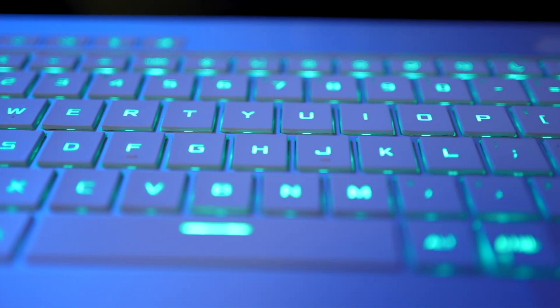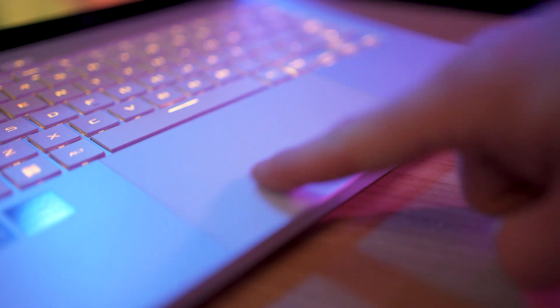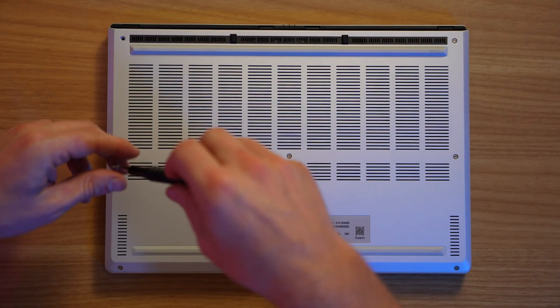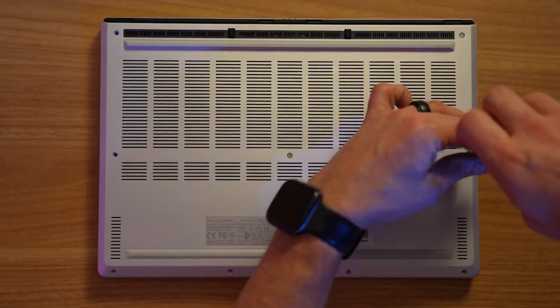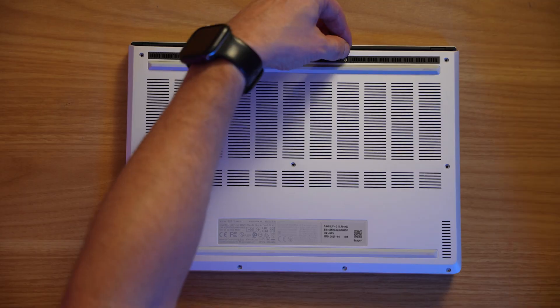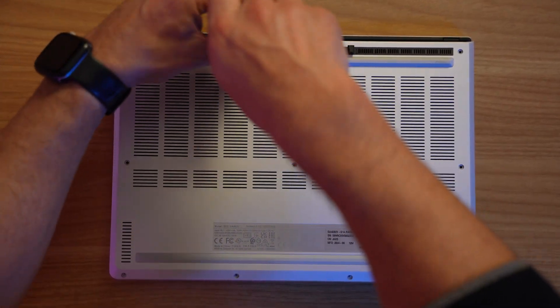These are some impressively big keys for a 14-inch laptop. The key presses are also very solid, and we've got a massive touchpad that goes all the way to the edges. To get to the internals, removing the bottom panel requires you to remove what looks like nine screws, but after bending the back and seeing it wasn't coming off, I realized the little rubber nubs at the top actually had two more screws under them as well.